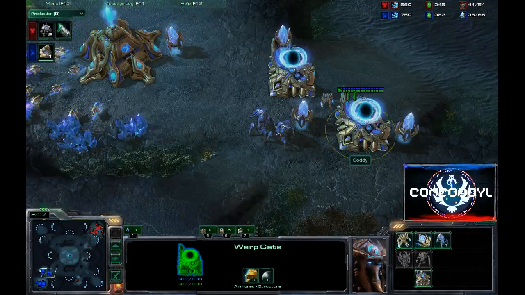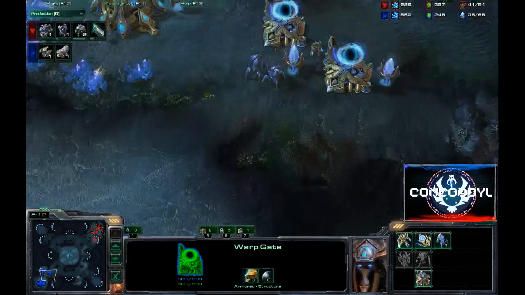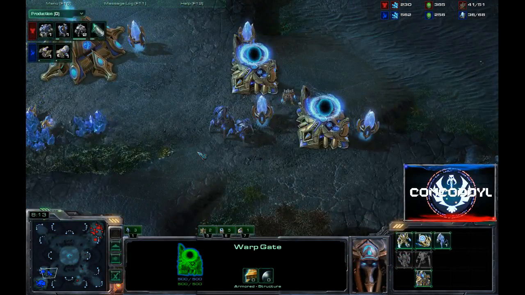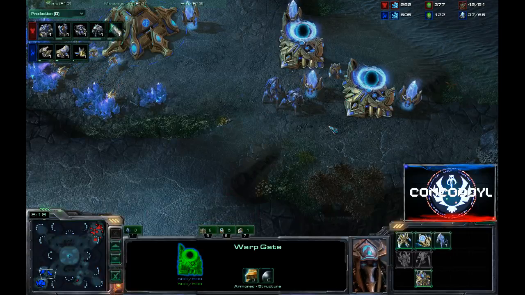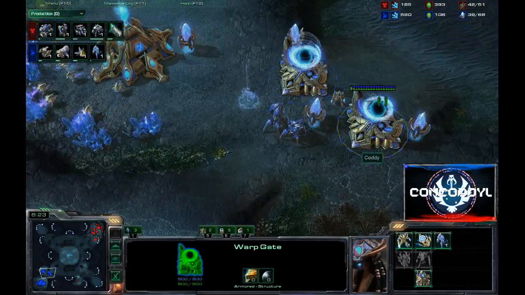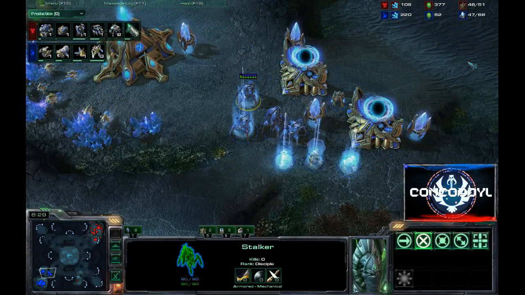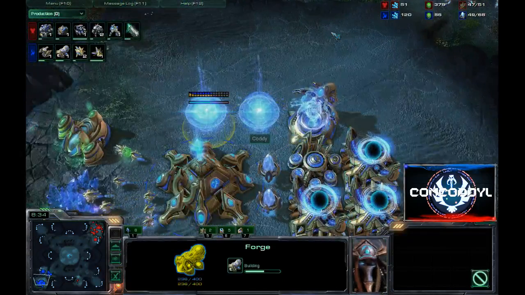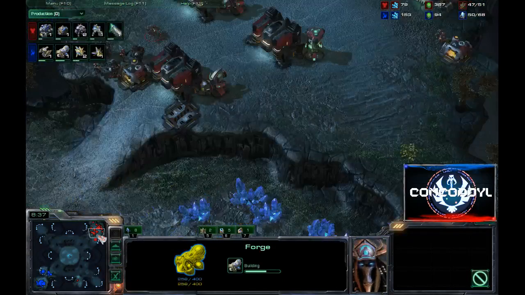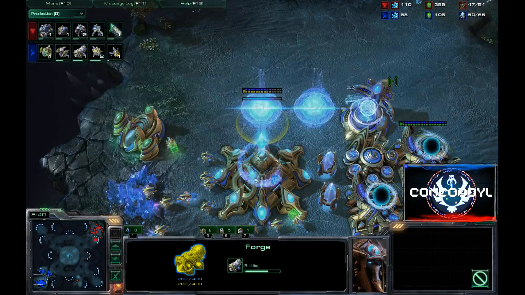Let's see what I warp in. I have no memory of what I warp. No, I guess I'm not warping anything. I'm saving up quite a bit of resources. Oh. As you can see, that's my slow warping in. I am building a forge and a Stargate. Hopefully I can get some diversity into this.